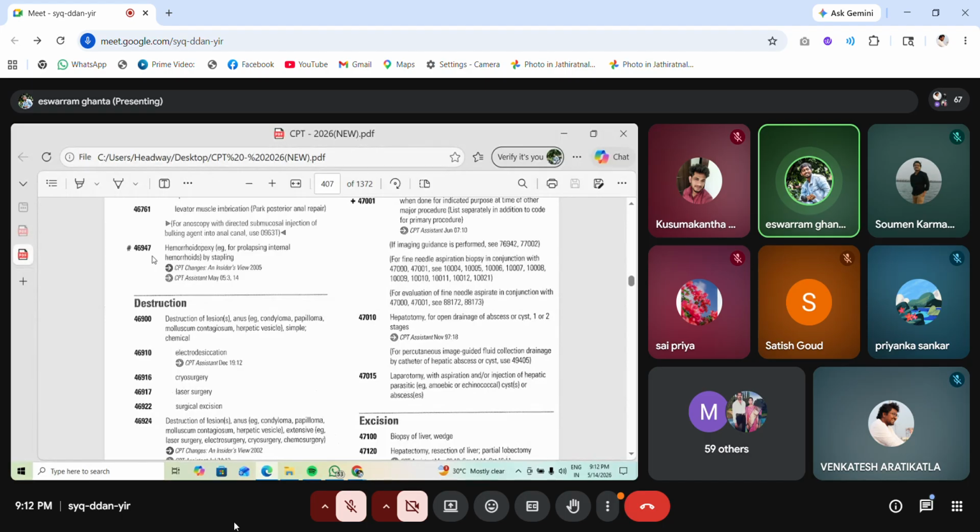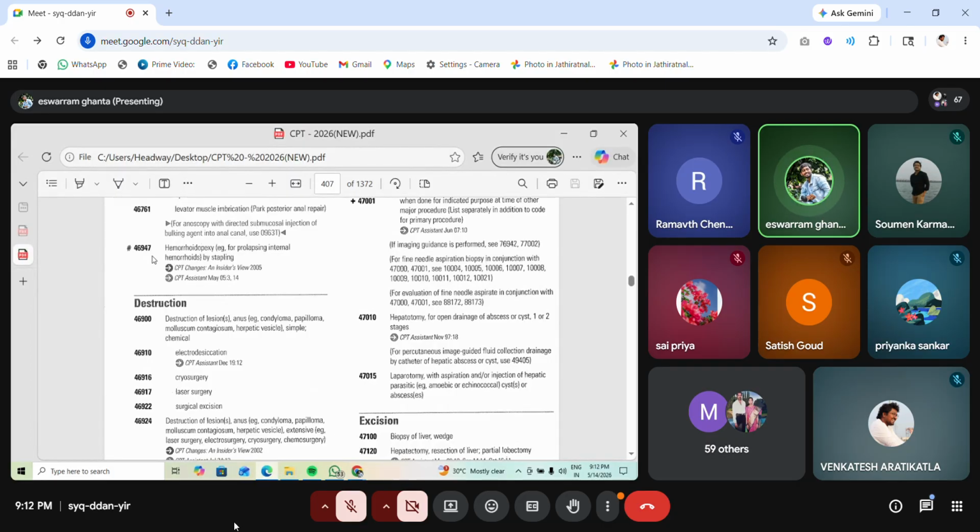Colpopexy, what is meant by colpo? It relates to the vagina, so colpopexy means vaginal vault fixation. Nephropexy means fixation of the kidneys.